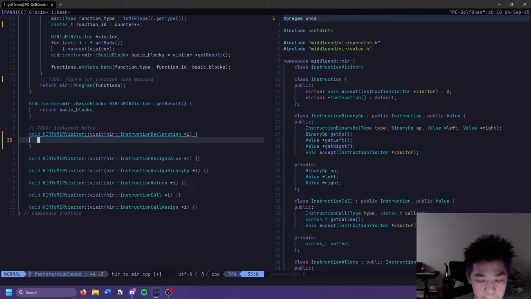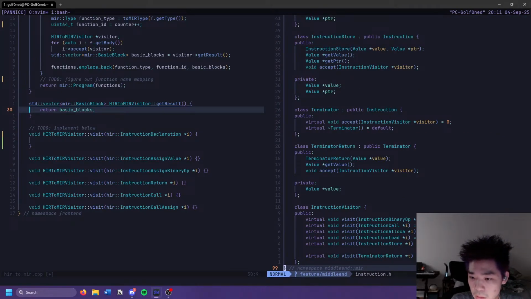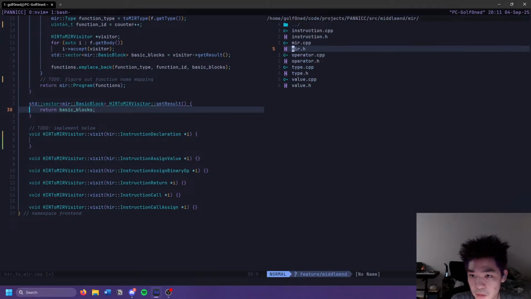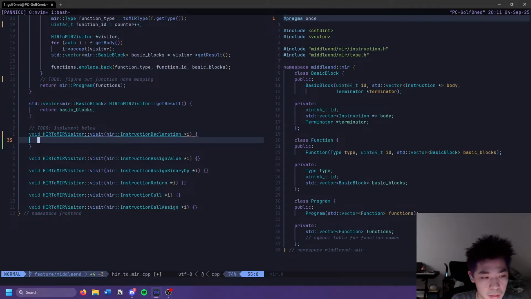So what do we want to do for the declaration? We want an allocate. Maybe I make a current basic block thing, or do I just do basic blocks back, whatever. Yeah, we'll just do back for now, and then I can make it prettier later. Oh, I can't type.